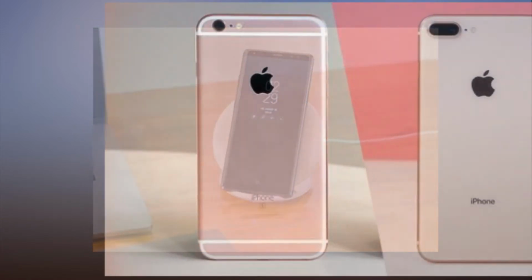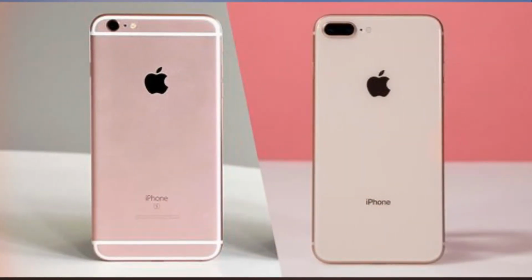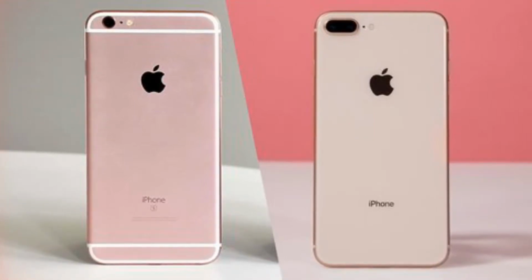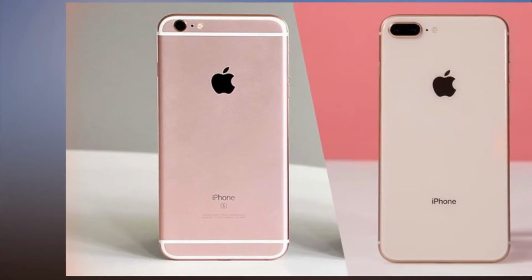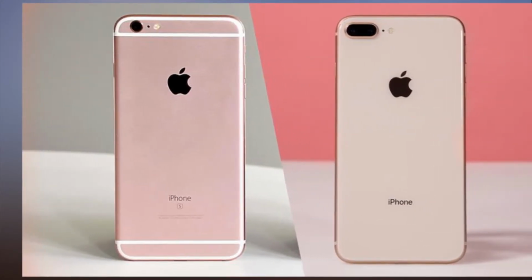The sky is a satisfying shade of blue in both shots, though the hue in the 6s Plus image is a tad more intense. However, the oranges and yellows of the trees come across a bit more prominently on the 8 Plus, as does the detail in the tree trunk. The deciding factor, ultimately, is the way each phone handles the light cast on the building to the right.